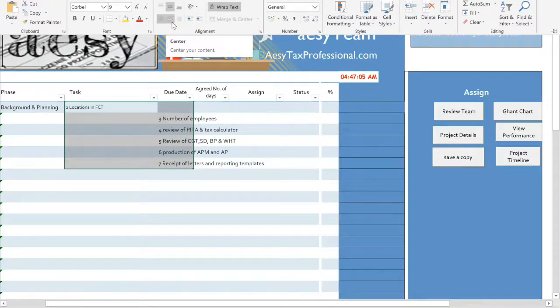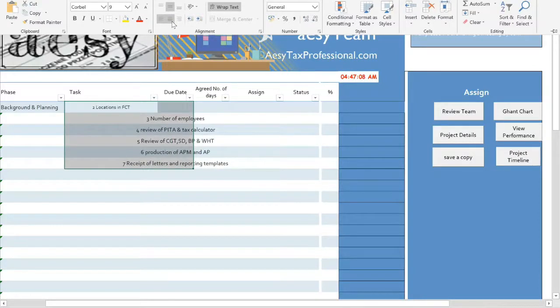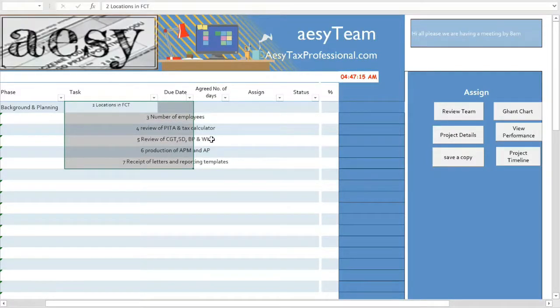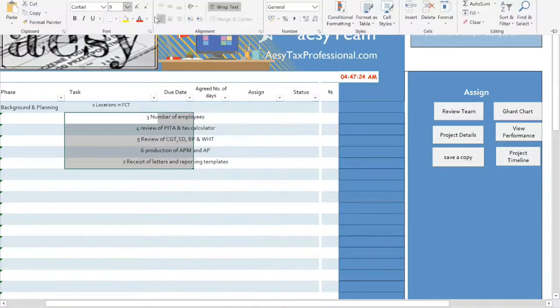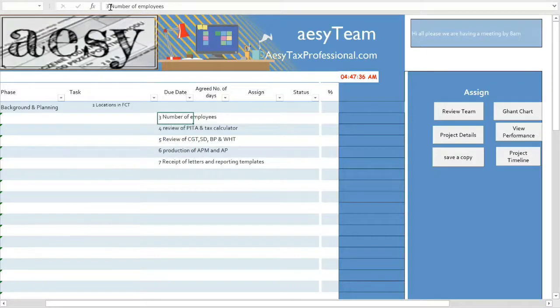So all the sub-activities that make up the major milestones will be brought in, because a milestone can have up to 5-10 sub-activities that should be carried out to achieve that milestone. So a combination of sub-activities gives you the milestones, while a combination of the milestones gives you the entire project life cycle.